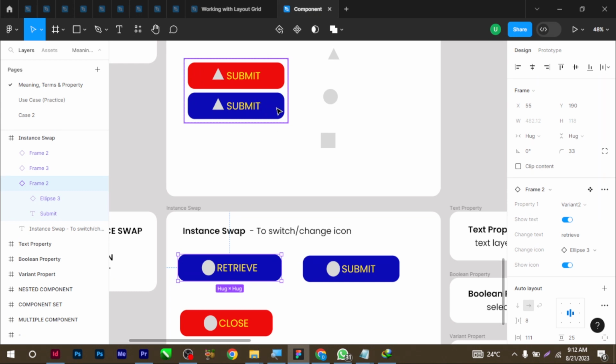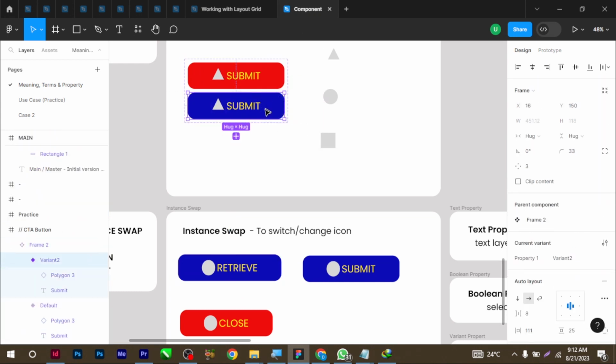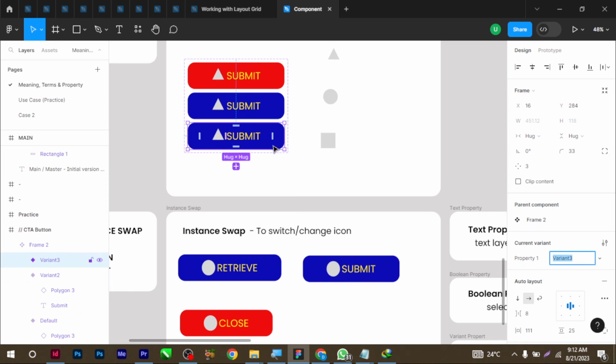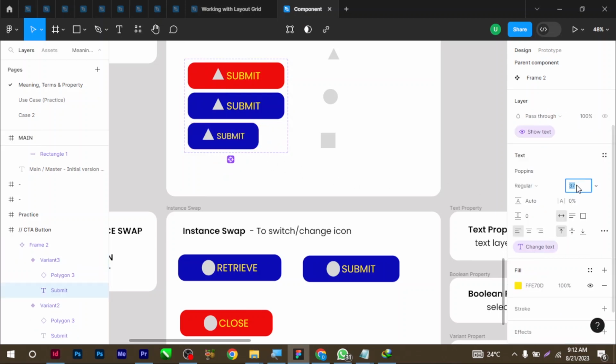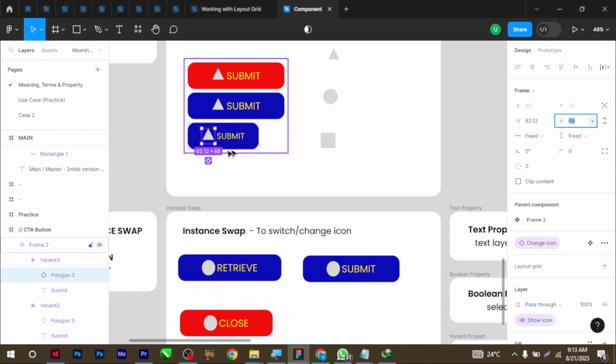Let's say I want to add another variant. I click on this one and I say add. I click on this plus here. It adds another variant. Let me reduce the size with respect to paddings. I reduce the paddings and let me reduce the text. And let me reduce the size of the icon.